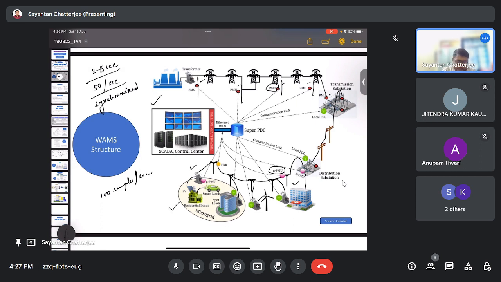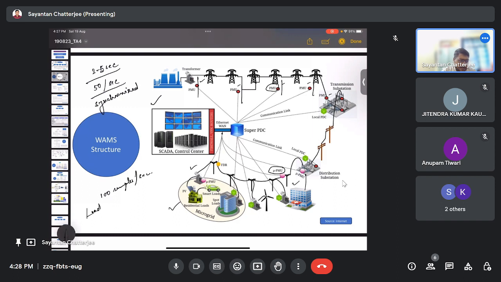Some real-time market scenarios are also getting established, real-time market analysis is being done, and load forecasting. For load forecasting, we require a large amount of data. Since we have a large amount of data from each and every device on a granular scale, we can easily find out proper load forecasts. In general cases, these micro PMUs are not being placed on a much greater scale in the Indian context.